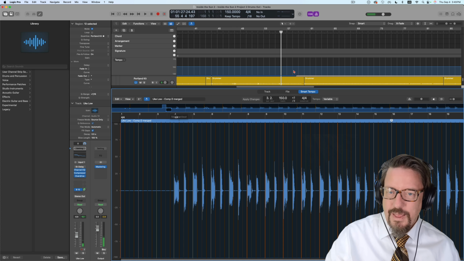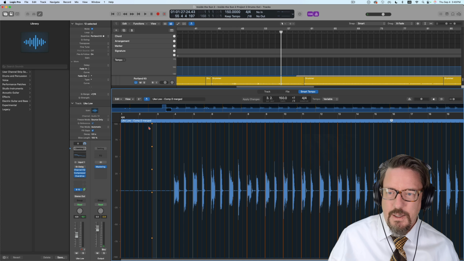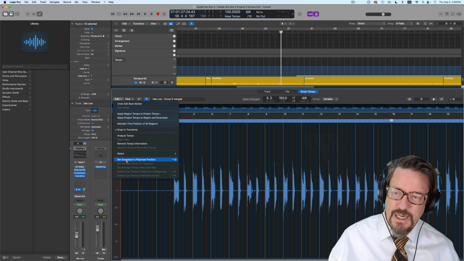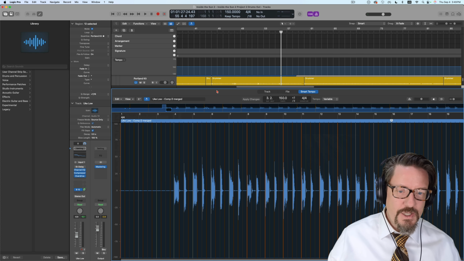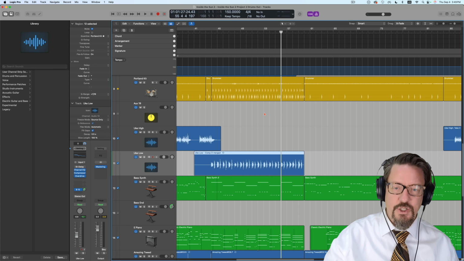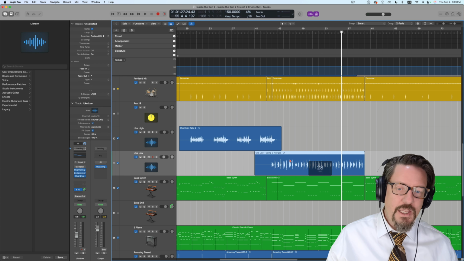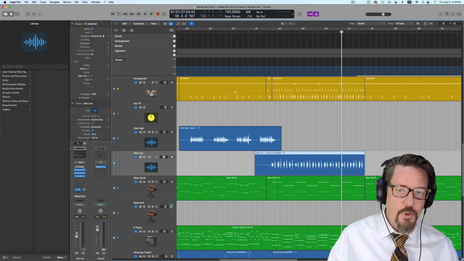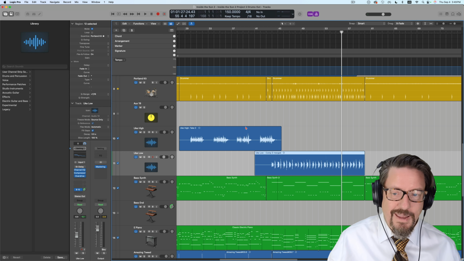Okay, so that being done, there are things we could do with this. We could actually send this tempo up to the project that came with this, but the song is pretty well developed, so we're not worrying about that too much. But both of these rely on the Smart Tempo operation in order to be fully grooved to the drums. And I think that that's a great example of how that works.